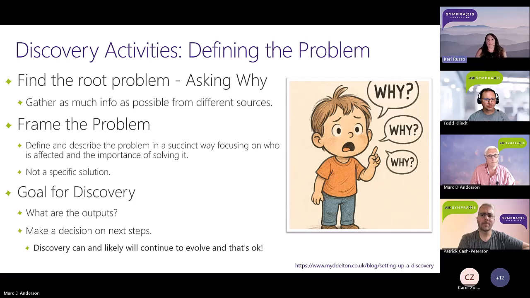And so having all that information just helps you frame what that statement is at the end of the day. So you want to have this succinct sentence or two that really says, this is the problem and this is why it's important that we're solving it. And so anytime you're going throughout the process, you want to look back to that problem statement to make sure that you're doing things in alignment with solving that problem. And so it's important to have that tucked away somewhere. And as Mark mentioned, this isn't the solutioning or solutioneering that people want to do, right? This is that time where you want to define the problem, but also, but we could do this.